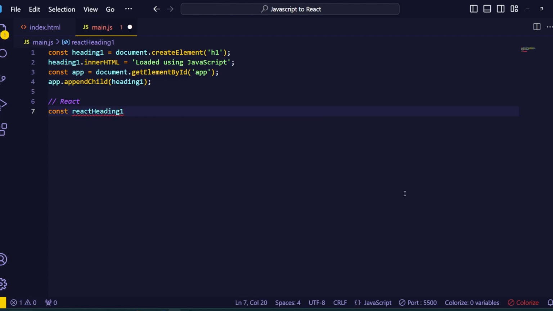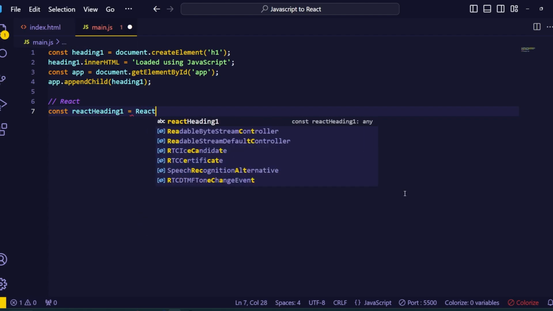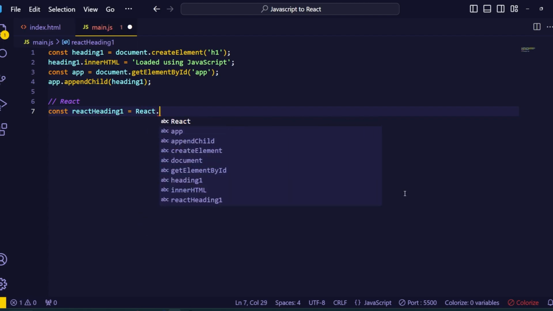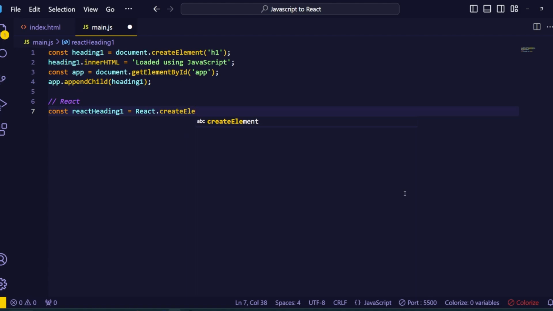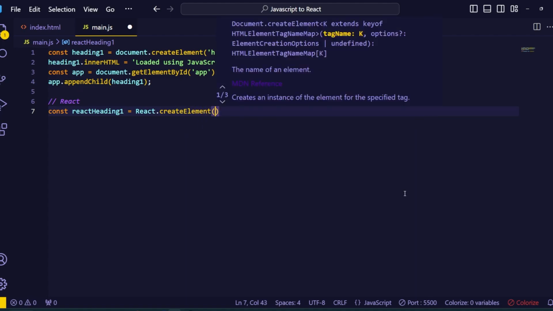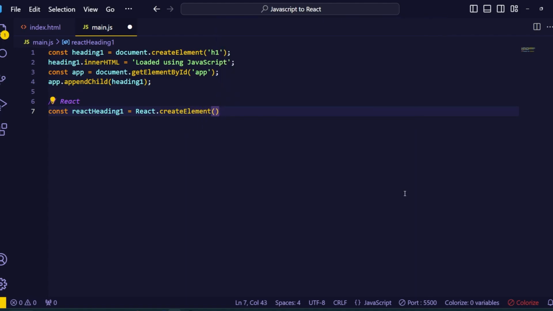So after this, React with capital R, .createElement and parentheses. So guys, this method requires 3 parameters. So the first one is the HTML element type that we want to create. With React, let's create an h2 tag. So pass that here. Pass this as a string value.